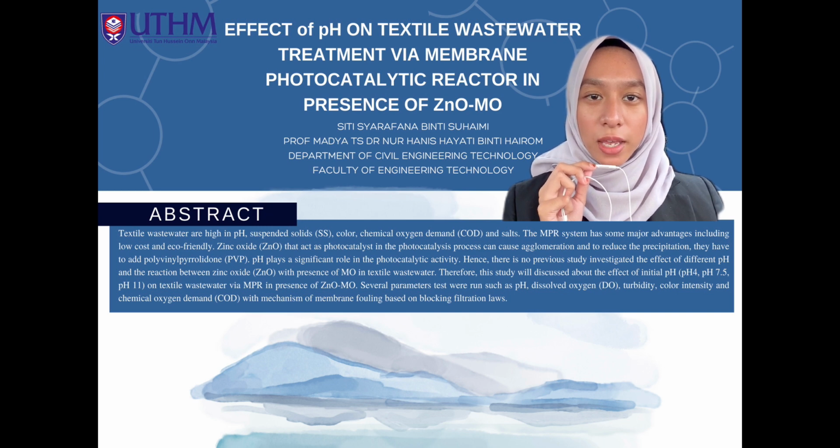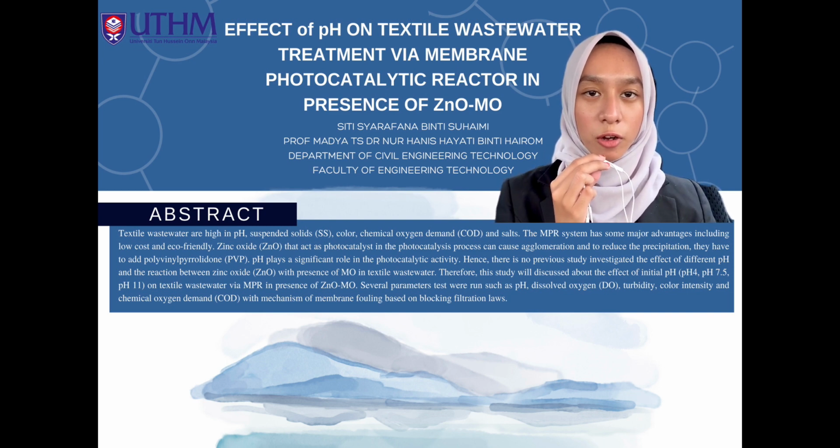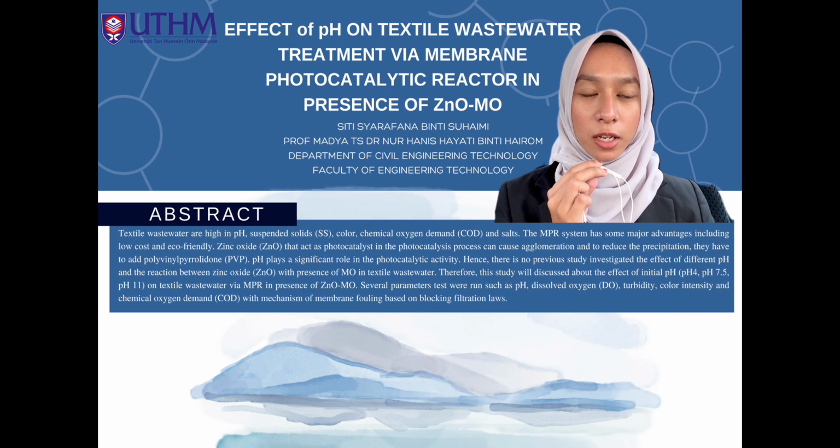Zinc oxide, which acts as photocatalyst in the photocatalysis process, can cause agglomeration, and to reduce the precipitation, they have to add PVP. pH plays a significant role in the photocatalytic activity. Hence, there is no previous study investigating the effect of different initial pH and the reaction between ZnO with presence of MO in textile wastewater. Therefore, this study will discuss the effect of initial pH 4, 7.5, 11 on textile wastewater via MPR in presence of ZnO MO.